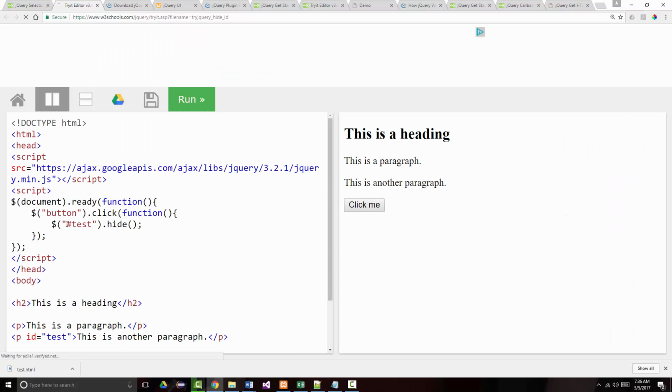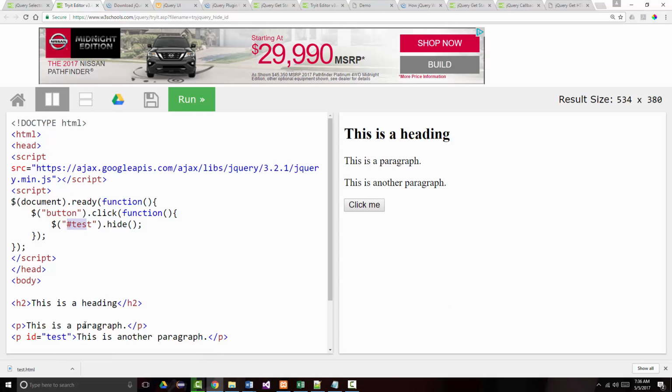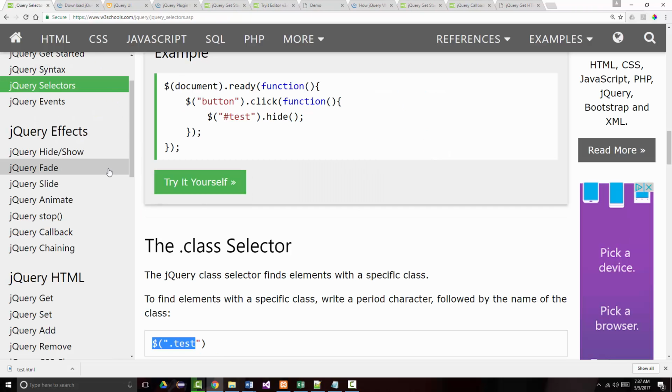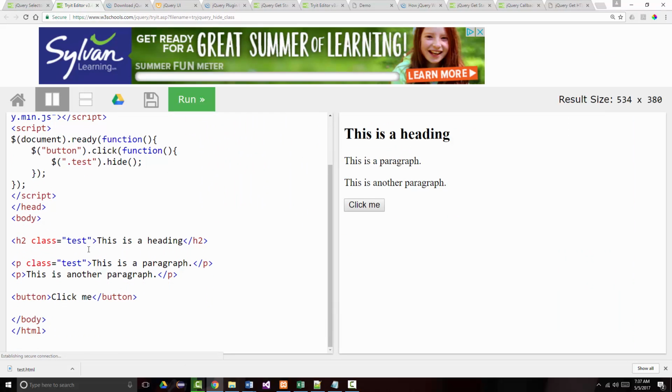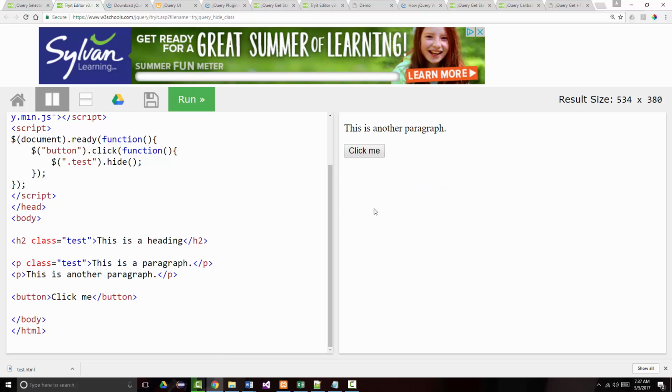again, there is an ID of test. So we're saying this is another paragraph that has an ID of test, so that's the only one that gets removed. Okay? This has got a class of test. These both have a class of test, so boom, they're both removed.